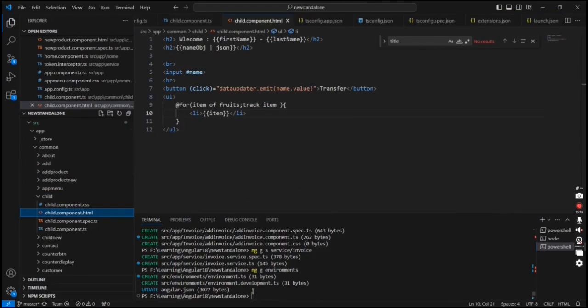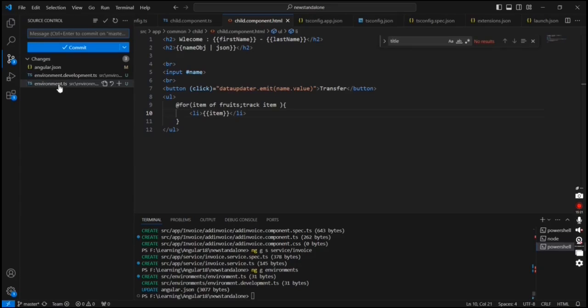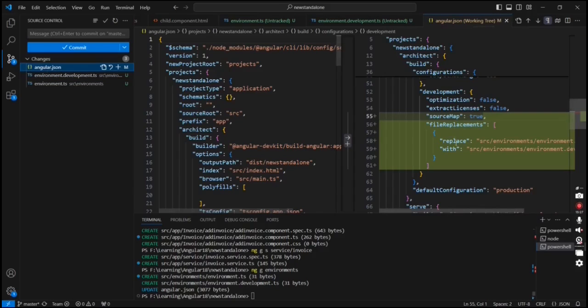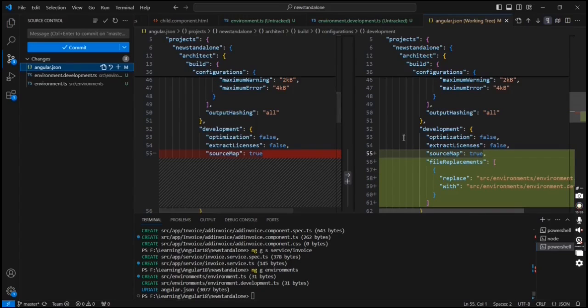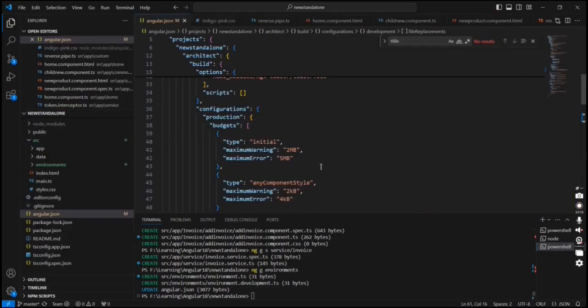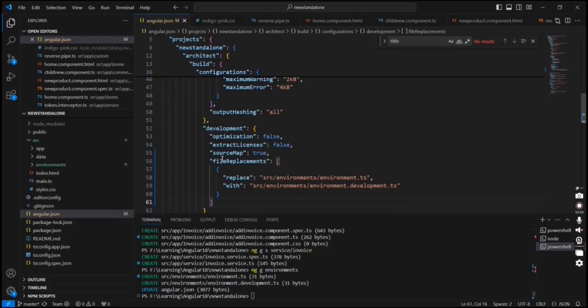Okay, we can review the file changes. So it's a new file, and again this one is also a new file. And in our angular.json, we can see this new section, file replacement, for this development configuration. So let me open this angular.json file. In our configuration, we have this production option and then development.